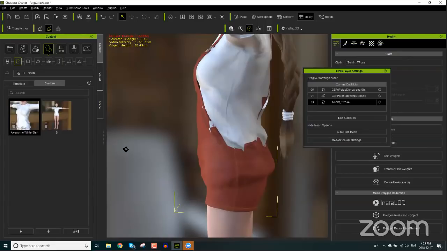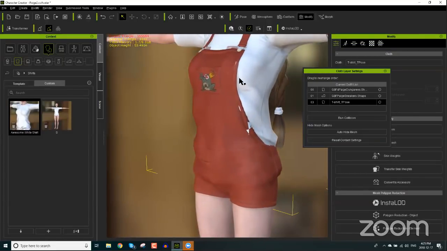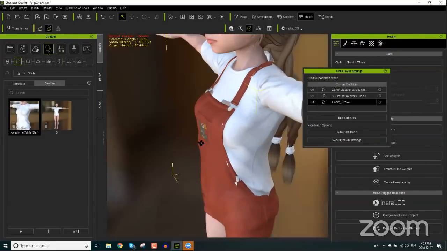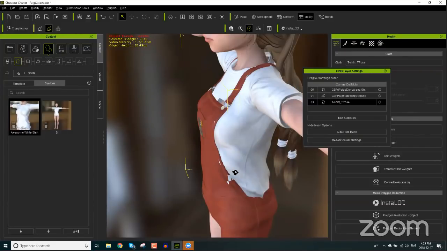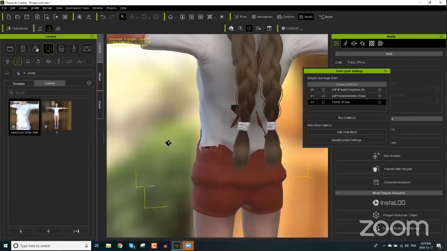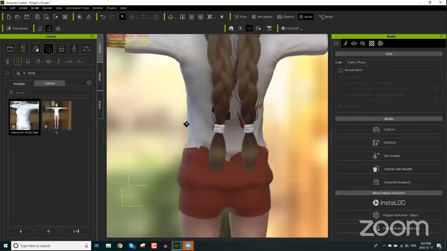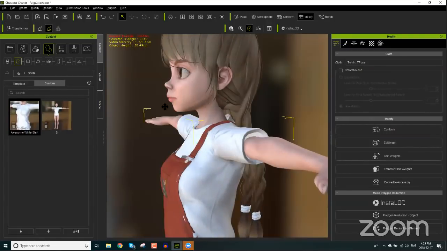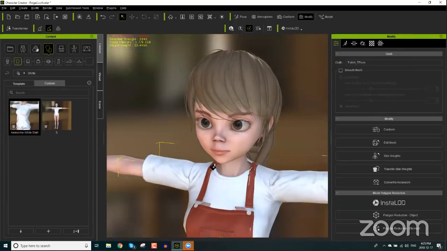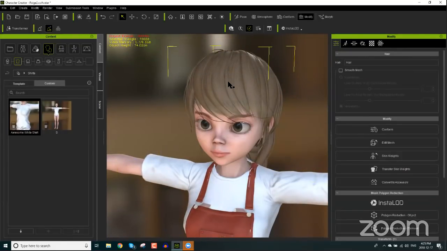All right, so a lot of problems here. We've got problems on the back. The auto hide mesh didn't really do an ideal job here. So what we'll have to do is some manual mesh editing with the T-shirt. Okay, so I'm going to select the T-shirt. Let's actually just remove the braids. We'll give her some different hair, just so that hair doesn't get in the way on the back there, and delete the hair.